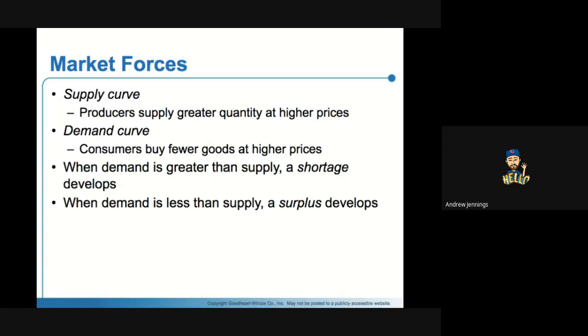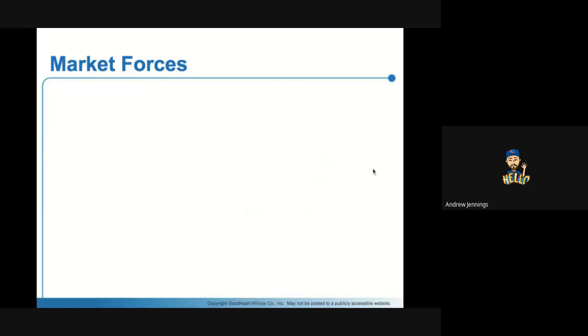On the flip side of that, when consumers say, you know what, I don't really want any of this product anymore, I'm just not interested that much in this product, and the consumer demand is less than that of what producers are supplying, there's going to be a surplus, okay? The producers are going to have excess of their product in stores, sitting on shelves, not selling, or in their warehouse, not being shipped anywhere because no store wants to carry their product anymore. So that's the difference in how supply and demand affect the market and what people want to buy and how they want to buy it.